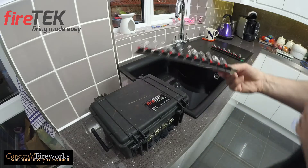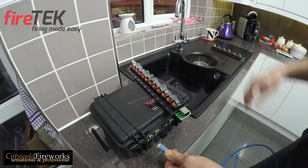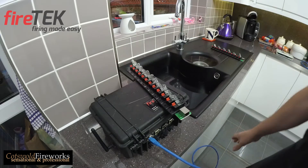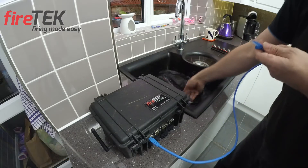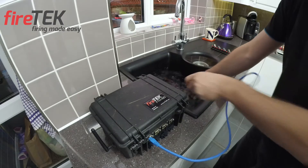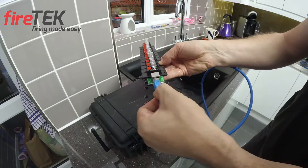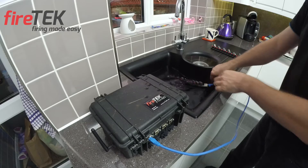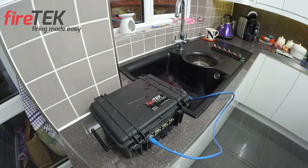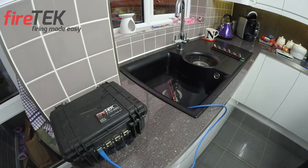In this demonstration we're showing off that the system is pretty resistant to water, ingress of dust and dirt when you're sat in a field. A kitchen isn't really a field, but we're just going to show off that we don't have to worry too much about making sure everything's bagged up and in a pristine, clean environment. Most of the time, in most of the firing sites that we use in the UK, you're stomping around in mud and ploughed fields, so worrying about keeping the firing system clean and waterproof isn't so much of a deal anymore when you're working with the Firetech.